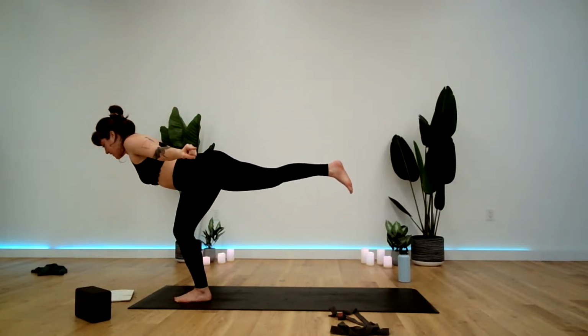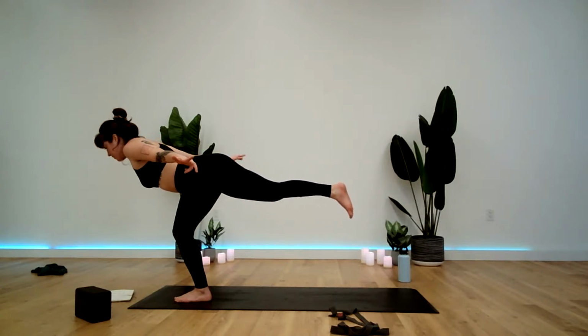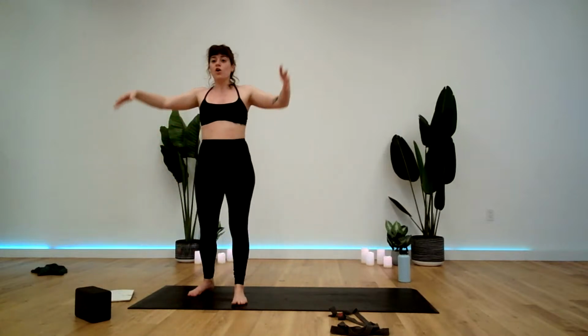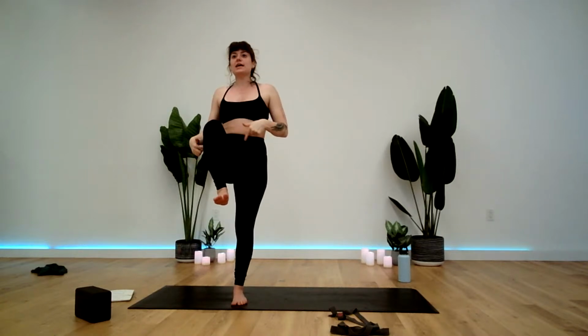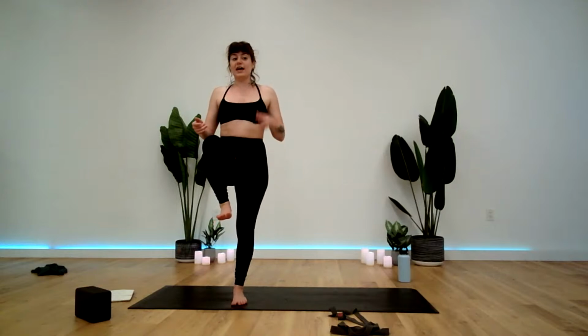Exhale, warrior 3. Left knee is super bent. Left glute is really working. Arms help you out. Standing leg raise, inhale. Right knee up and high into your chest first. Let yourself settle here as you find that shift of left inner thigh down, of left glute up.